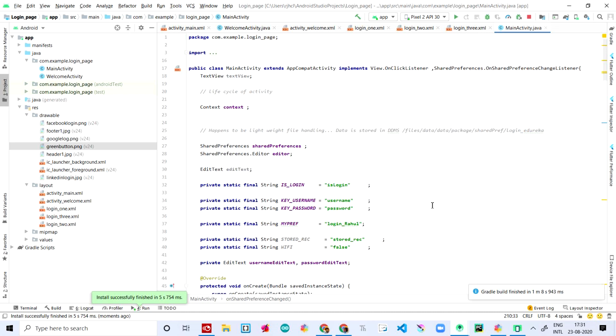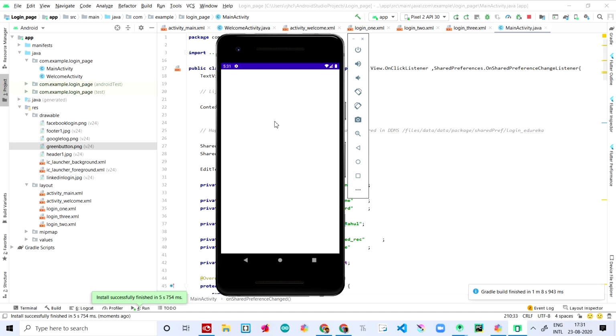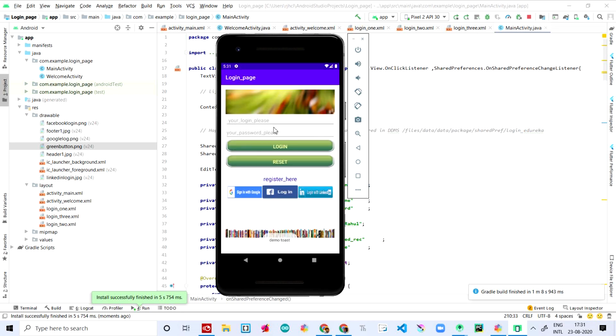Let's check out our app in the emulator. So this is how it's going to look.